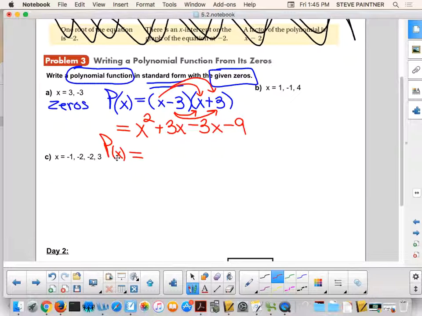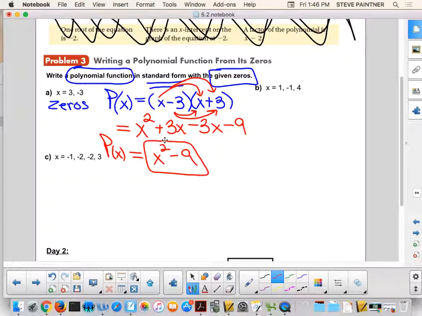What was your polynomial in standard form? x squared minus 9 is the answer. Okay? Hey guys, you know what they did? They gave you the zeros of your polynomial, which generate the factors of your polynomial, which means you can FOIL it out to get your polynomial. This would be like the starting point. It's weird. They went backwards. They gave you the answers, and they expect you to go back to the beginning. Okay?